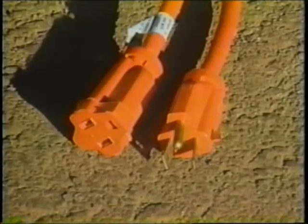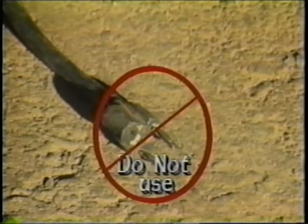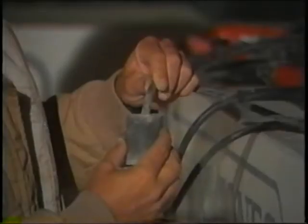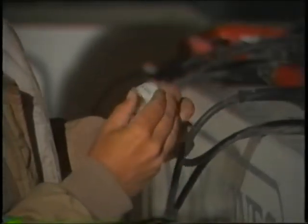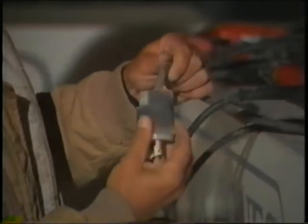In the event of an electrical short or other malfunction of the tool, electricity will flow through this ground to earth and not through your body. If the ground prong is broken off, or the ground wire is broken, or there is a gap in the electrical ground, the electricity will have nowhere to go except through the person holding the tool. This tells you that it's very important to inspect your electrical equipment for defects before you use the equipment.